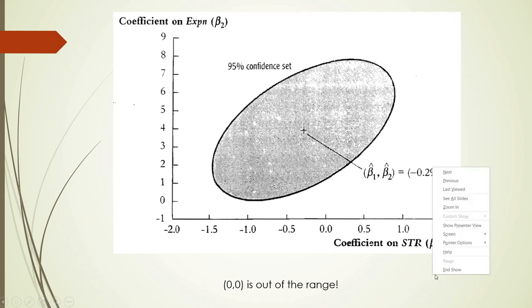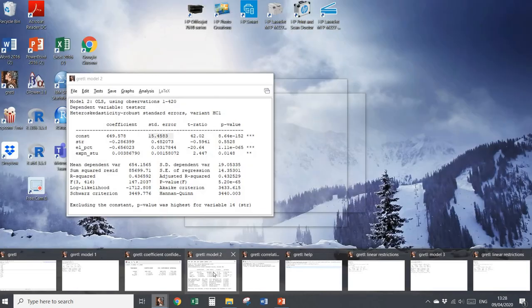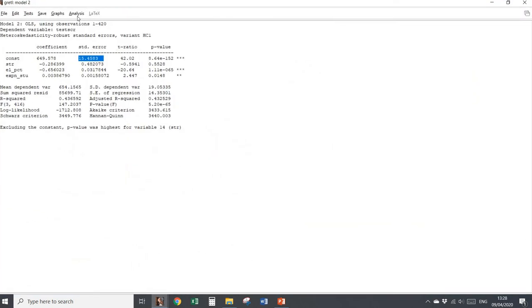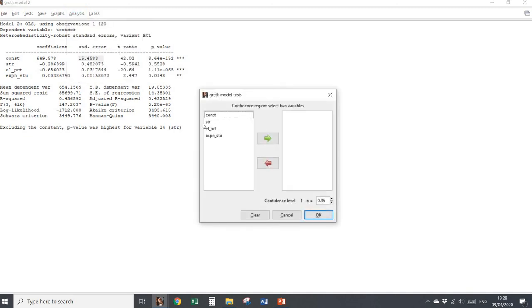So how does it go in Gretl? I will do it on model number 2. So Analysis, Confidence ellipse. I need to put in the right-hand side window the coefficients for which I want to calculate this surface. So for student-teacher ratio and expenditure.